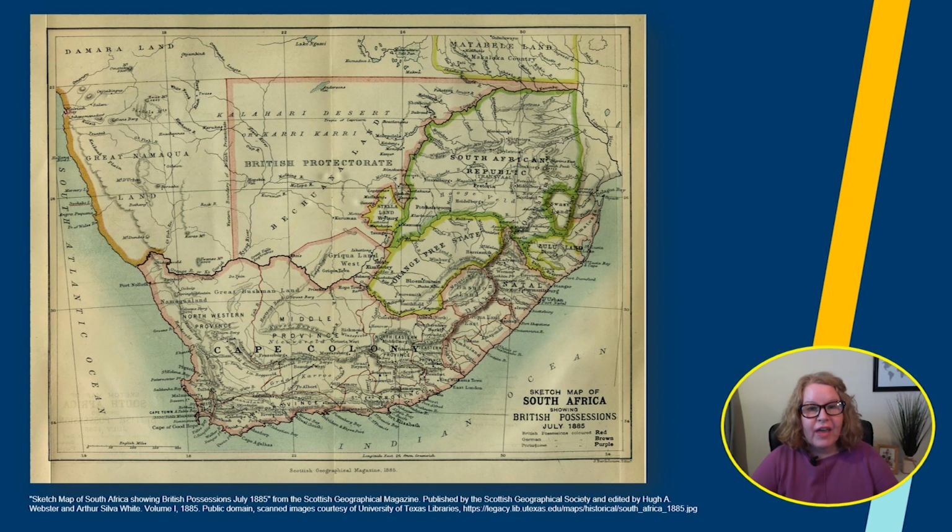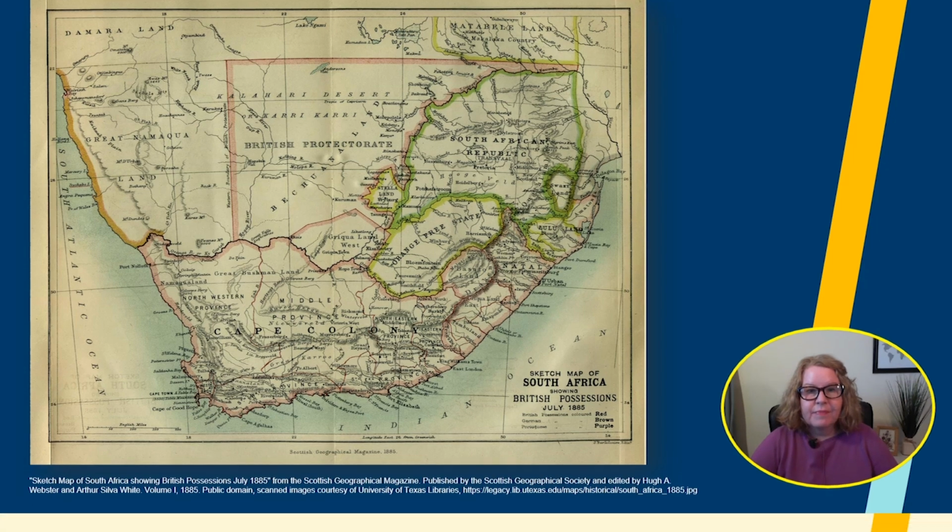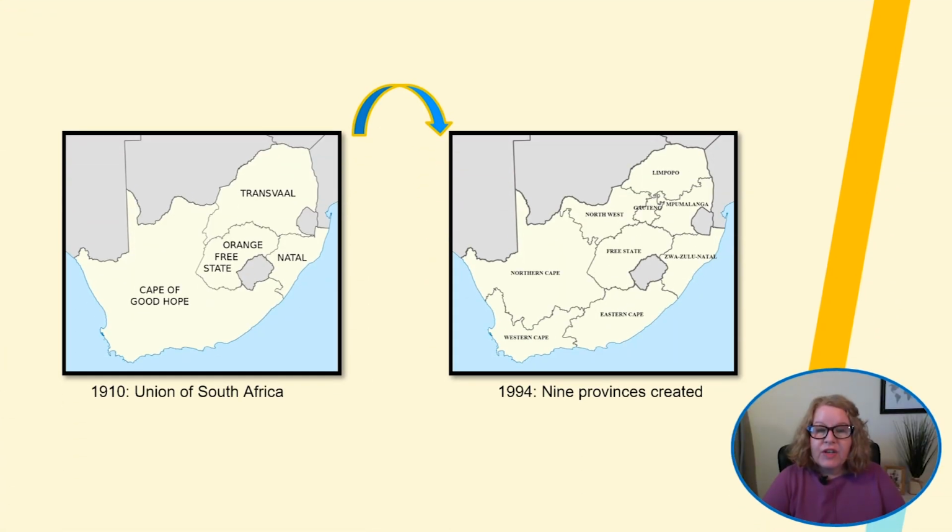Now, part of knowing your location is obviously to look at a map. And genealogists, we love maps. So look at historical maps of South Africa. Compare them to a modern day map. Have a look at how the boundaries changed. South Africa has experienced a lot of change in the last few decades. Provincial boundaries have changed, and that means that we need to understand that. Why? Because, well, that's going to affect where the records are held. In South Africa, genealogy records are kept on the local level.